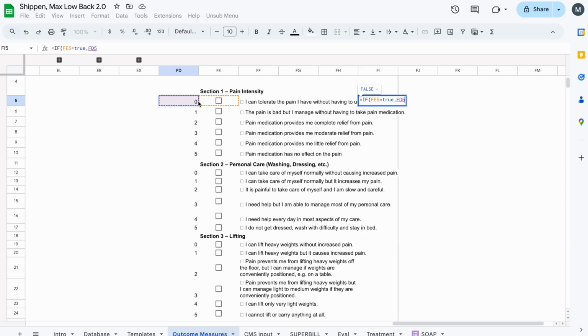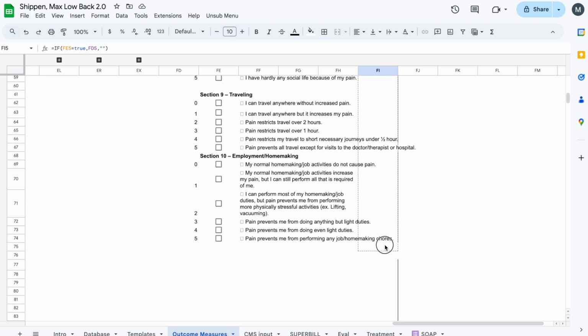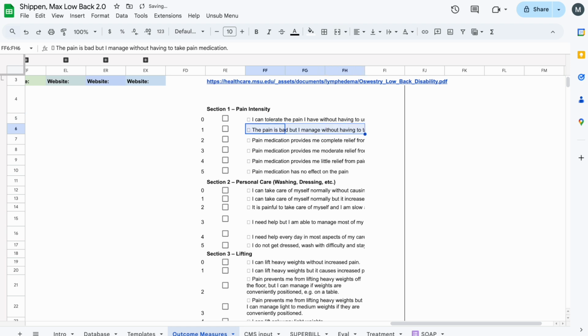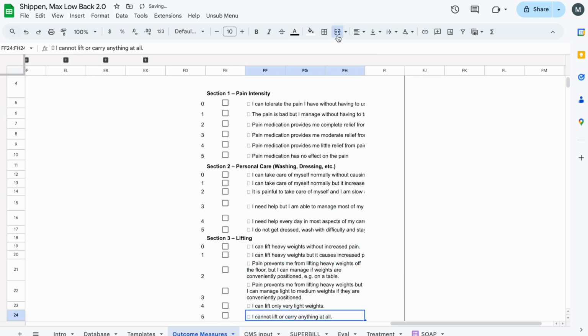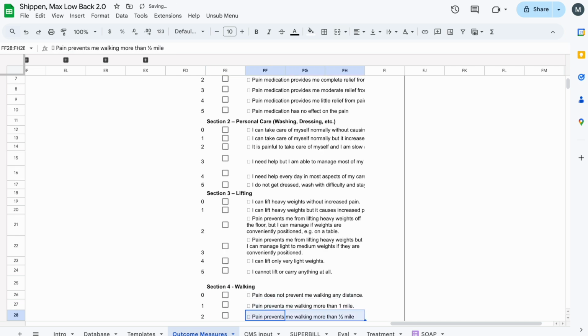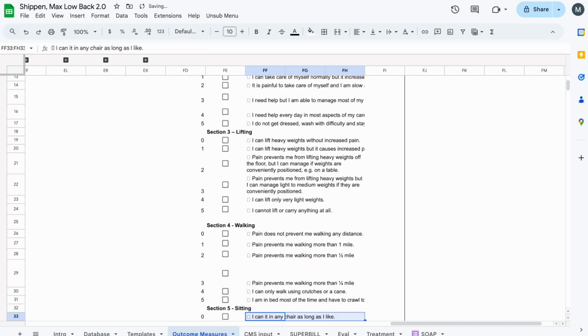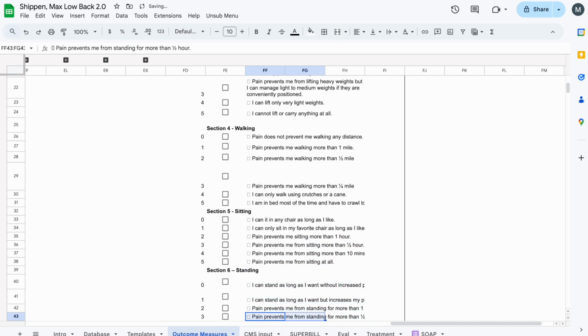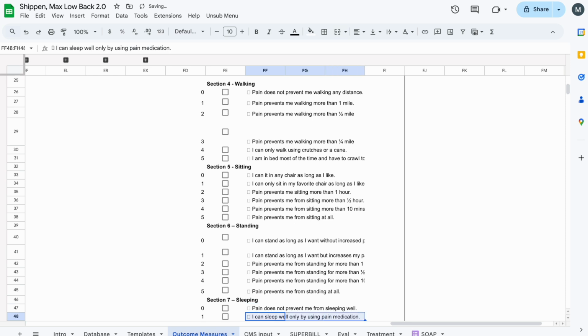Here I'm using if this is true, then equal the cell next to it. If it's not true, then leave it blank. And now you can see that by using that formula that I wrote in there, I'm able to quickly check off the boxes and it is able to get the correct number for me. Here I'm again formatting it and merging so that all 3 columns FF to FH are all merged. And then afterwards I'm going to do that wraparound option so that the entire question can be read.